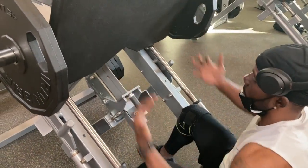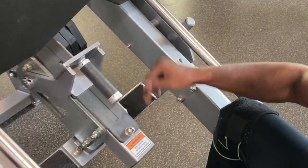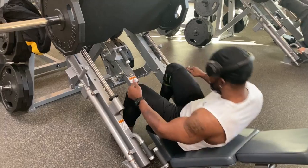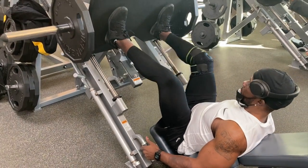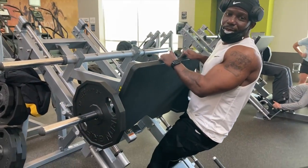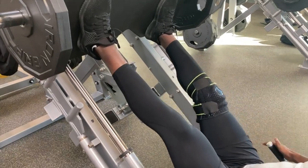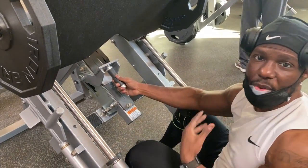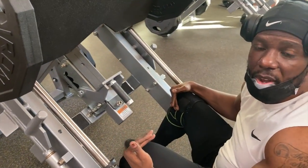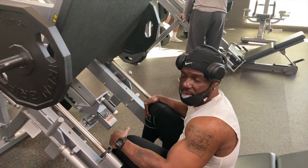You got to be aware that the weight could fall on you, but this machine protects you. You can set it and the weight will stop right here — it won't ever squish you. You can readjust it if you want it lower, and it can come even lower. You'll never have to worry about the weight crushing you because they've got safety features on this machine.